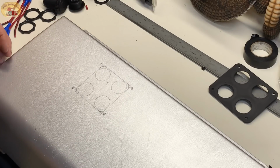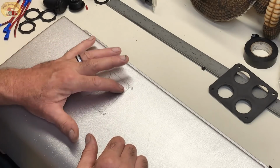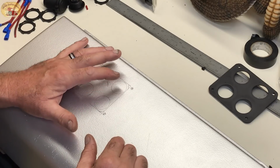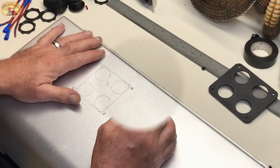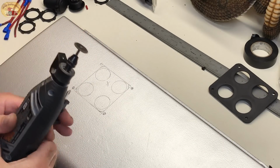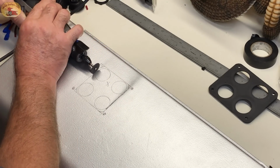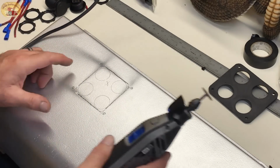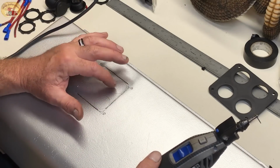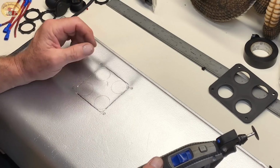Now all we have to do is take the Dremel and cut this piece out. Now you could hole saw each one of these in there, but then you better make sure it's dead on. You've got no room to move after you do that. So it better be, you don't want it crooked. I'm going to mark it with the Dremel in here in my office. Alright, there is our marked out area. I'm going to take this out, cut it the rest of the way out, radius the edges a little bit, and then we'll bring it back in and see if it fits. How does that sound?